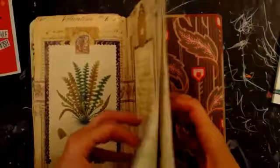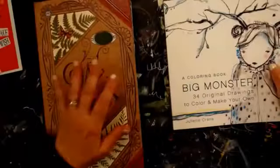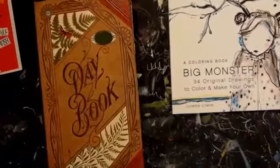So what I want to do, and I don't know what page it'll be yet or what girl, but I'm going to pick a girl, and then I'll color coordinate her with a page in here. And maybe, let's get the nature book. It's maybe a bird or something. I don't know what else to put on it yet. This is not planned, guys. This is not planned. Let's see. Let me find that nature book.